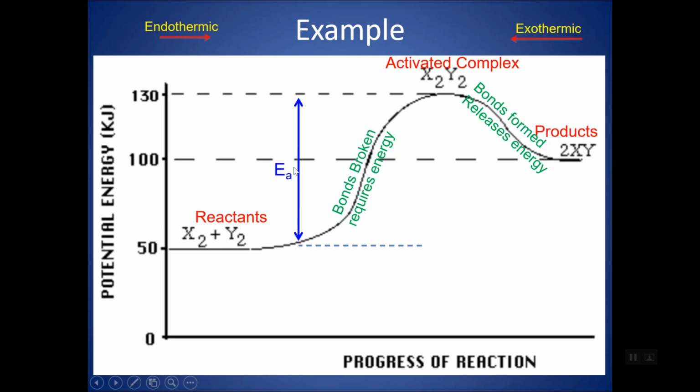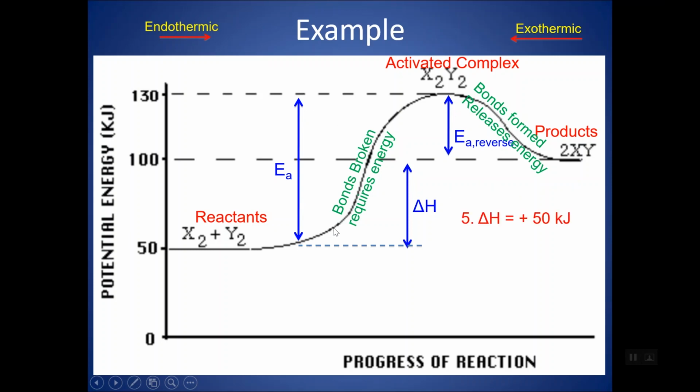On the graph, I can show my activation energy: the hill I have to get over from one side to the other. So I start at reactants and have to get over this curve, going from reactants to activated complex. My reverse would be starting at products, so it would be this hill. Notice it's noticeably smaller for the exothermic route, and my delta H is going from products to reactants. I don't care where horizontally you show that, as long as the lengths of these lines are correct and have the correct starting and ending points.